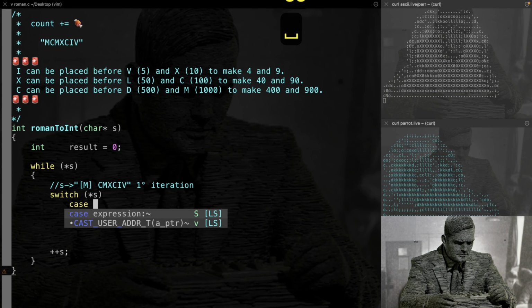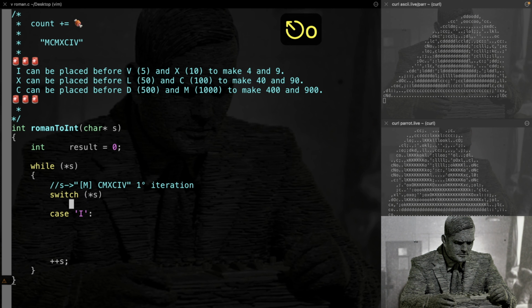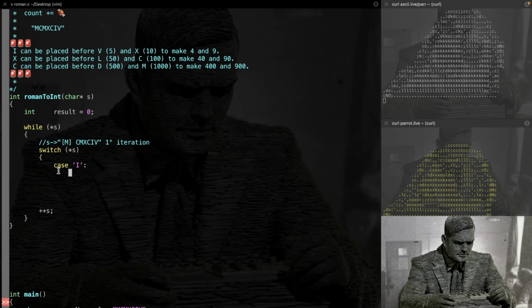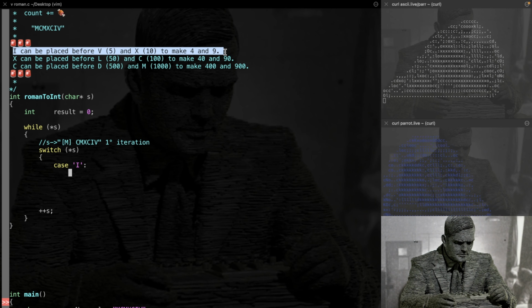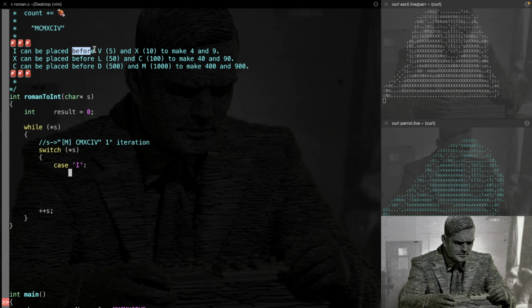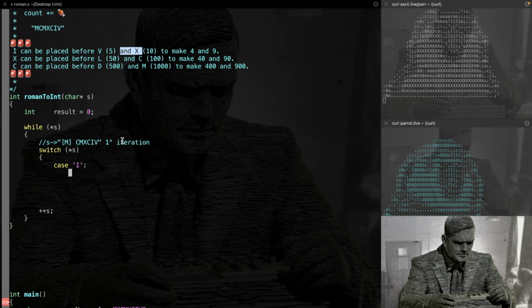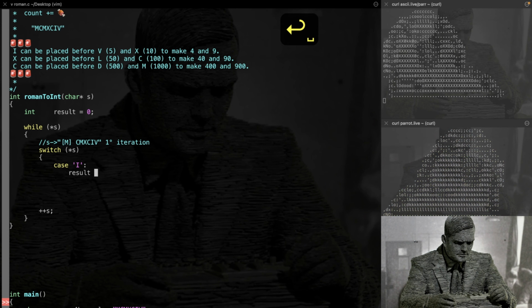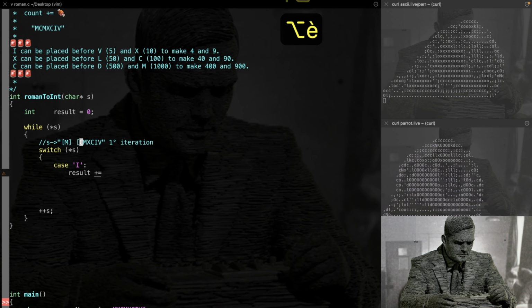So case I, of course with the curly brace like that. This can mean +1 or it can mean -1 if it is placed before this V or this X. So I think a ternary operator here is pretty neat. Result plus equal, and then the following char, namely this char here for the first iteration.